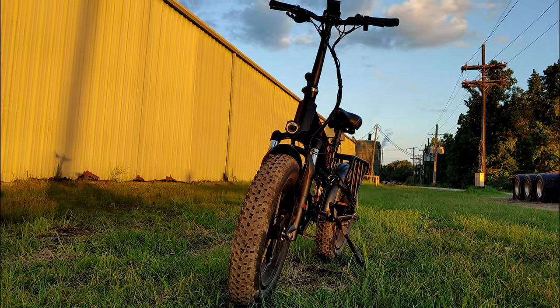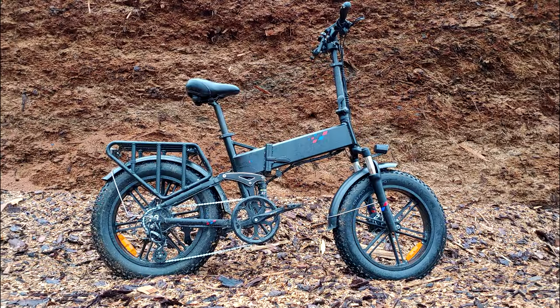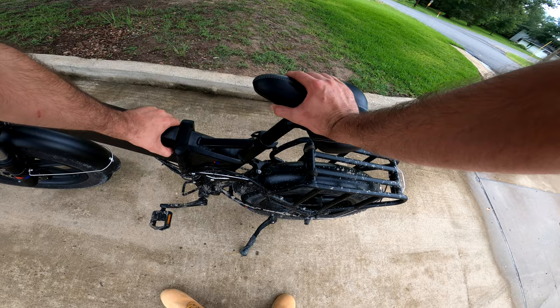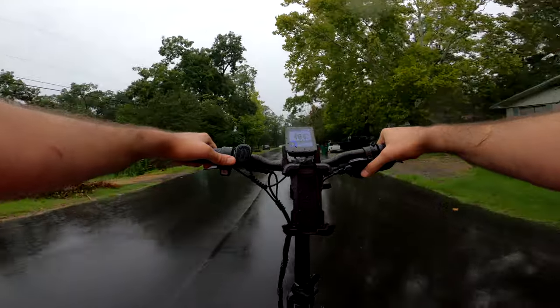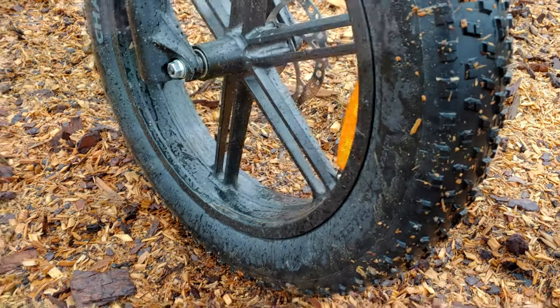The Engine Pro is a good example of a company listening to its customers and reviewers and then making upgrades accordingly. Although some features on this bike are not implemented in the most optimum way, I couldn't find any deal breakers. I'm going to go ahead and get some of the basic specifications out of the way — the ones you'd expect to see on similar folding fat tire bikes.